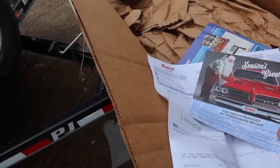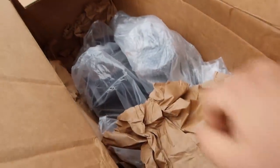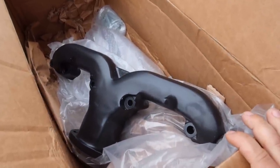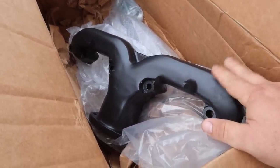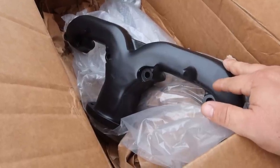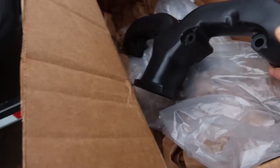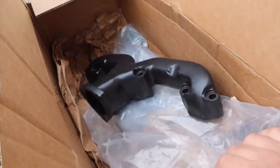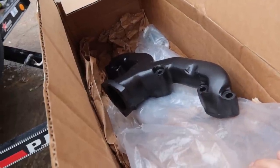Oh, it's cold out here. All right, there we go. Obviously this is for the older style 350s. I'm hoping it'll work for our application. The thing is, I didn't want to put headers on it, and then I couldn't find no stock donk manifolds. So we got these. I think they call these ram horn style. These would usually be coming in like a 60s era car. I hope they'll work, because the manifolds we got on there now are actually blocking the dipstick, so that's not gonna work. Hopefully these will work. That way we can get exhaust done too.